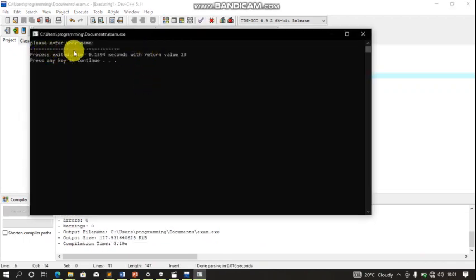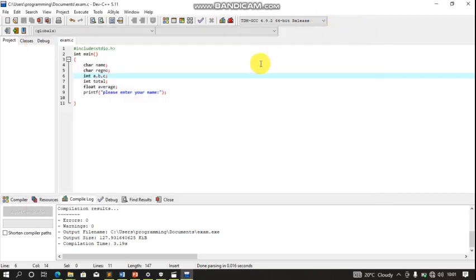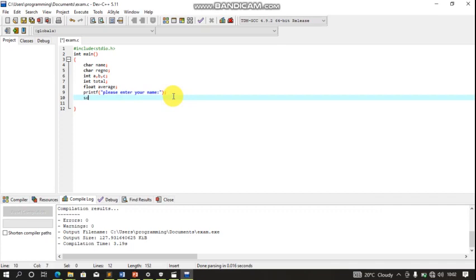So for example, this is the work of the printf. What you type under printf is what will show in the output. So I want it to ask me to enter my name. For that, you type scanf, brackets. Since a name can contain more than one letter, you're supposed to use a string. So you type %s, not capital but small s.